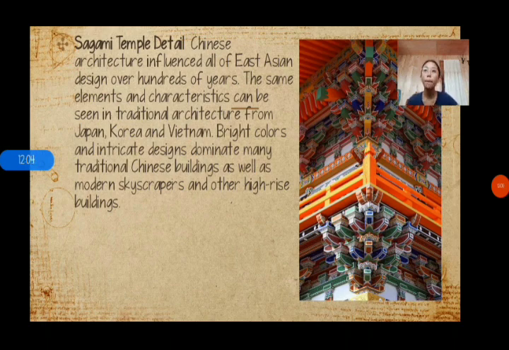Another factor is using a variety of colors. Of course, in architecture, they really consider color, how it looks when they put different colors together, and its overall view. And also, the Sagami Temple in Japan uses elaborate decoration to intensify the visual effect, or a complex corner structure of brackets and overhang. So this Sagami Temple also uses some visual effects.